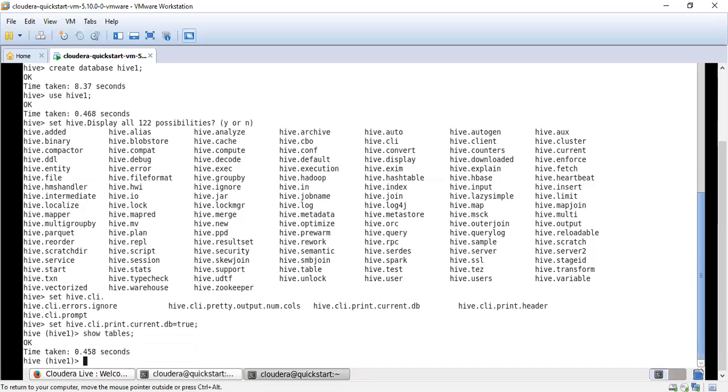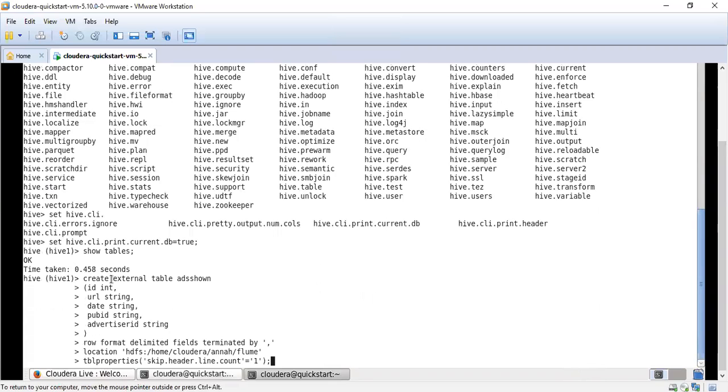Okay, now I am going to create a table using that log file. Create an external table.